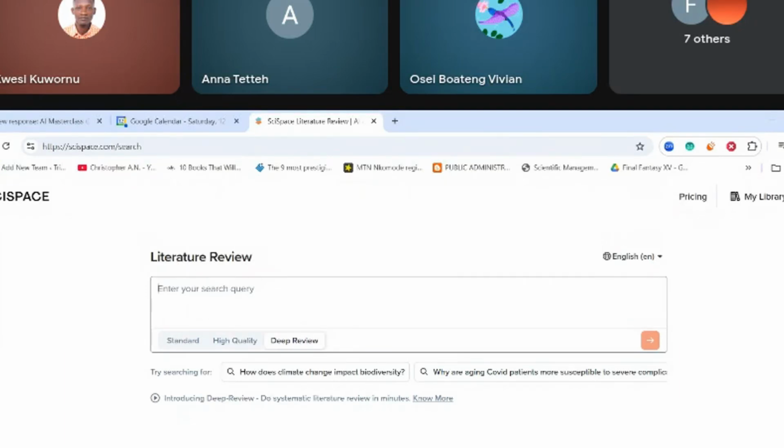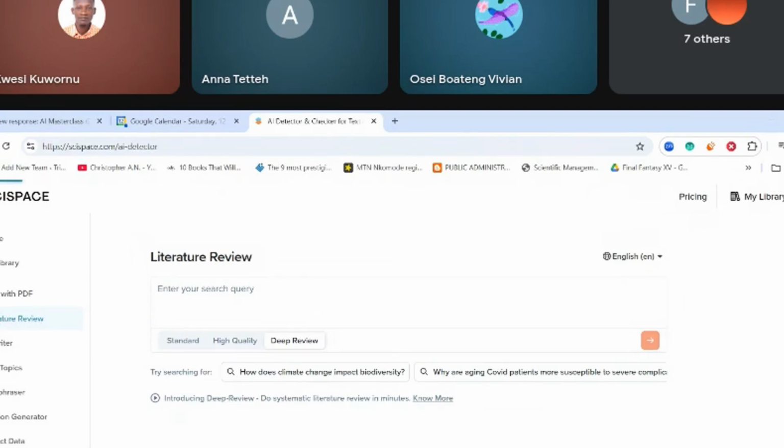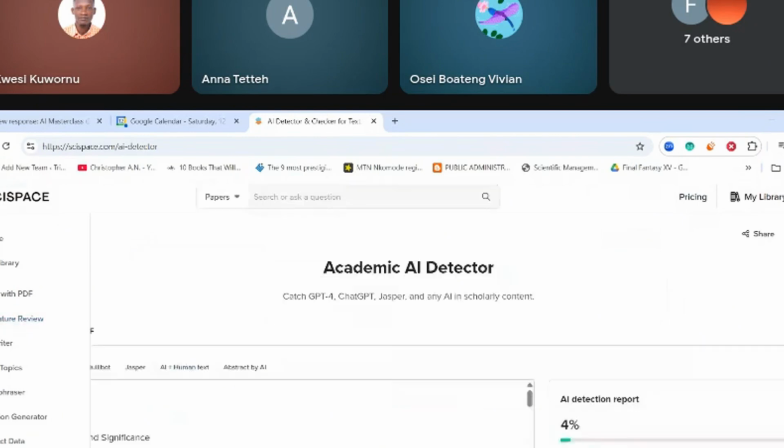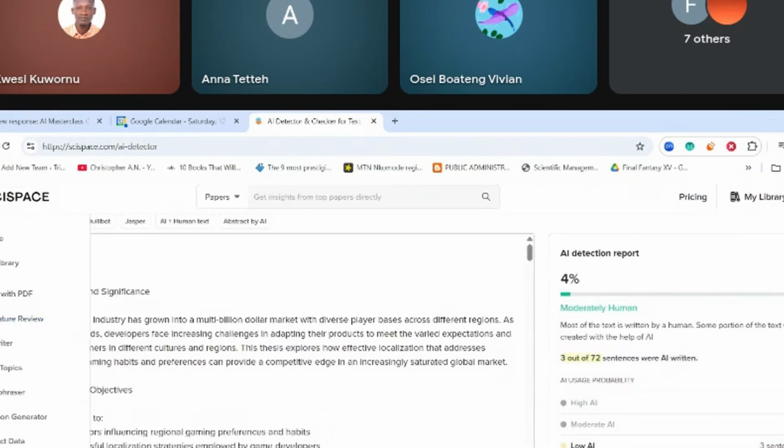And then if you are not fortunate, based on who you have as advisor, that adds an extra layer of complexity to your task. Now, because of SciSpace, a lot of those things can become easier. There are a lot of things that SciSpace has to offer. One of the very first things is an AI detector. So this is just a tool. You can use it how you want.